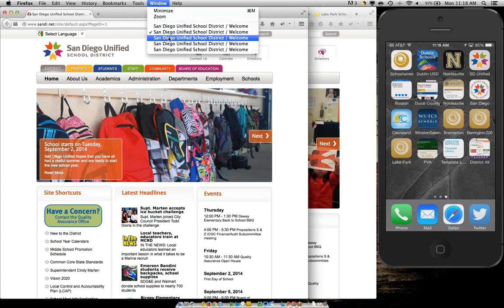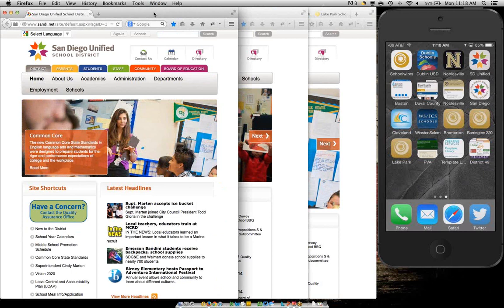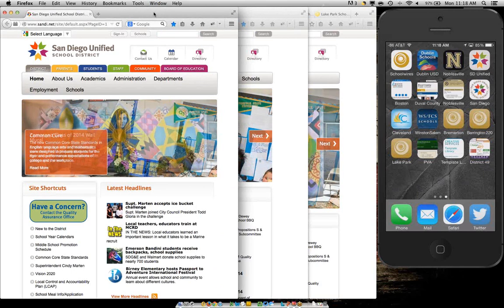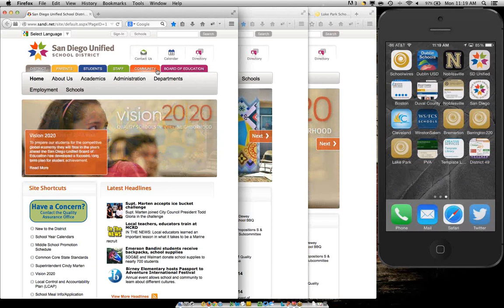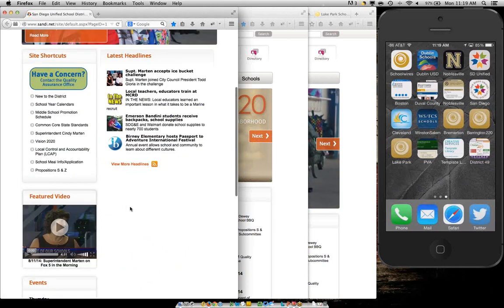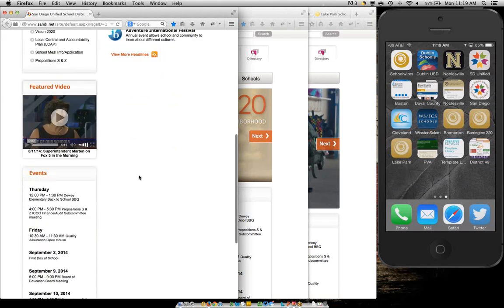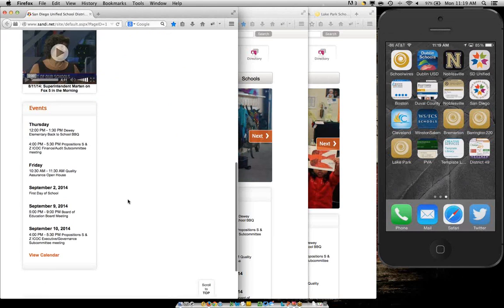Now that pretty much holds through for the next size as well. So if I'm looking at this on maybe a Nexus 7 or an iPad mini or something like that, again, smaller screen real estate available, but it's optimized or it's responded to that smaller screen. Again, same content, same global navigations and custom tabs, the same image optimized to fit the size of the screen, but now we have 2 columns instead of the 3, and the content within those columns is just moved around. So I can still get to everything. There's no horizontal scrolling needed, and I don't have to pinch and zoom to see all of that content.